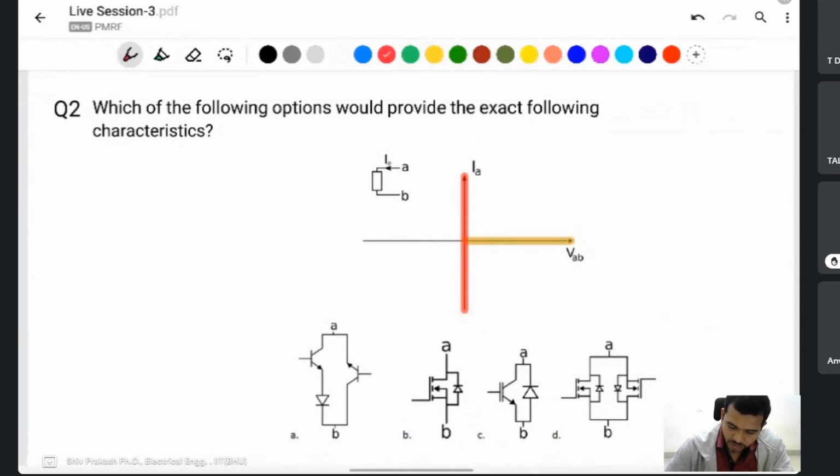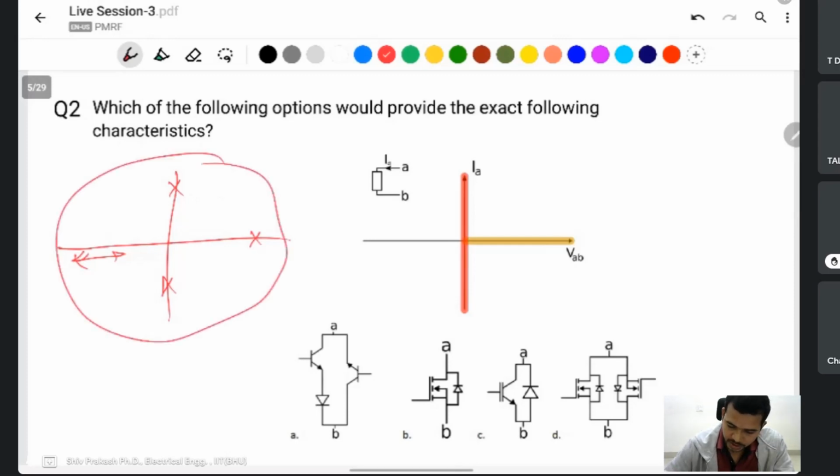And you also know about the MOSFET characteristic. This one is the forward blocking. If you do not apply the voltage across the gate, then it blocks the voltage. And if you apply the gate voltage, then current will flow. And in the negative direction, it can't block the voltage, because of the diode the current will flow. And the MOSFET characteristic is like that, the IV characteristic.